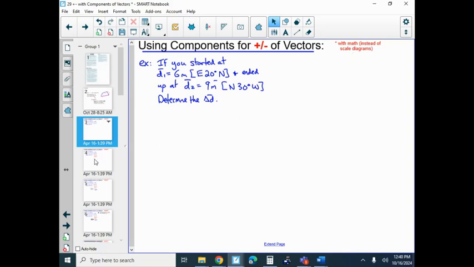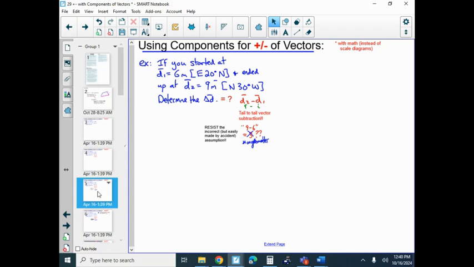So I have a bunch of slides lined up ready to go for this, where the first thing is to recognize what kind of process you're doing. Are we adding or subtracting? Well, displacement, right? Pause and think about it if you want, but displacement is final minus initial, always. Any change is always final minus initial. So we're looking at d2 take away d1, essentially final minus initial. And so it would be useful to do tail-to-tail vector subtraction.